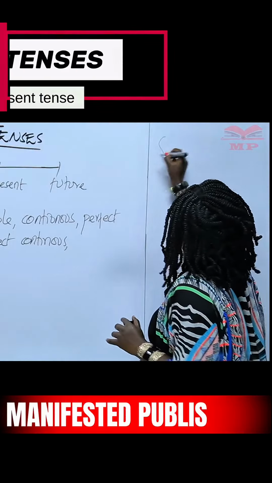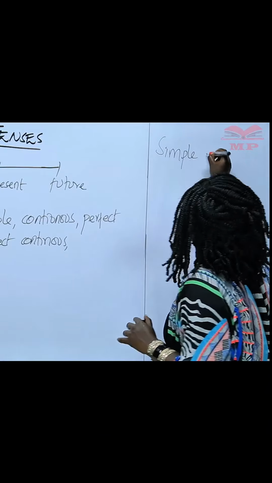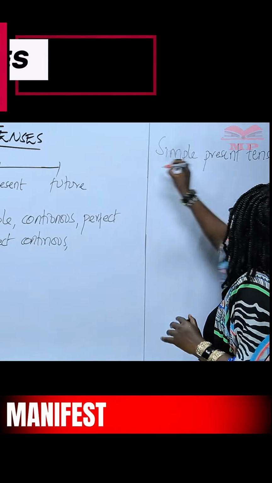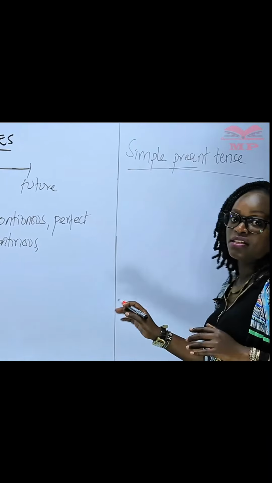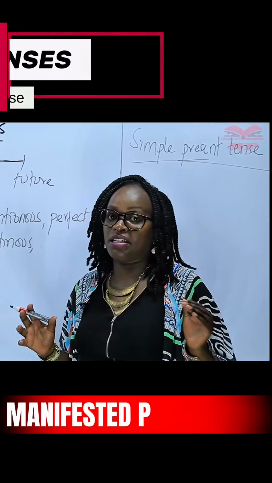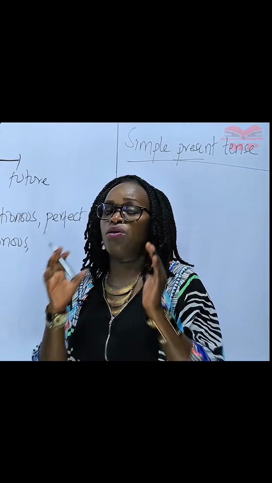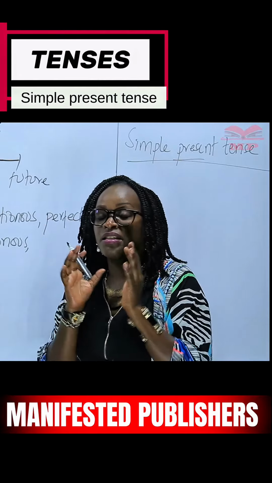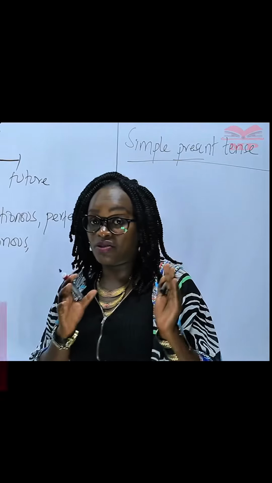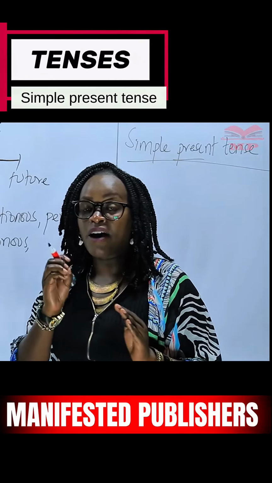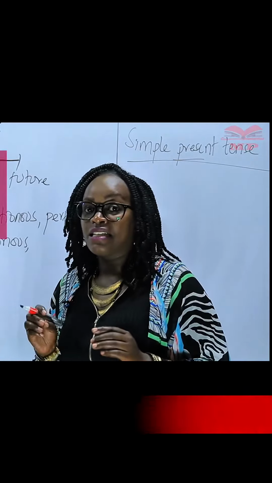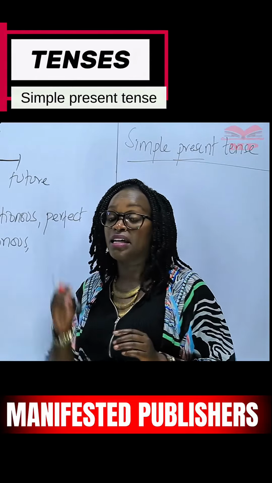So I've said we will specifically talk about the simple present tense. As the name suggests, the present tense talks about the things that are happening in the present. The one aspect of structure that dictates the tense is actually the verb. You remember we talked about the parts of speech and we mentioned the verb as being one of the parts of speech. So it is the verb that dictates the tense in which a sentence is in.